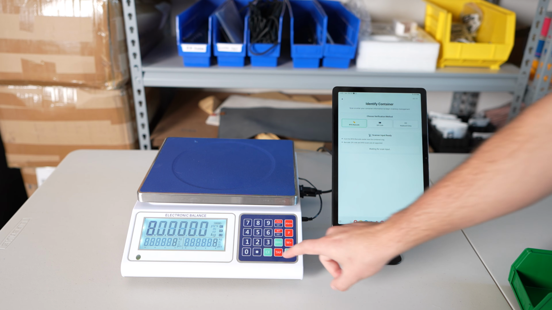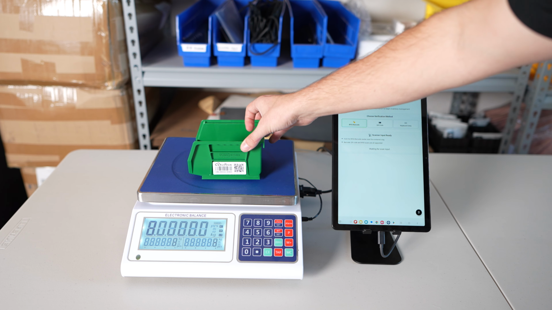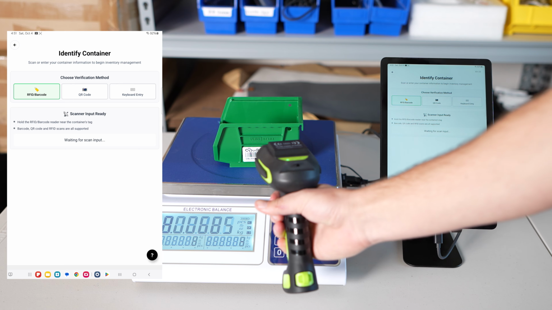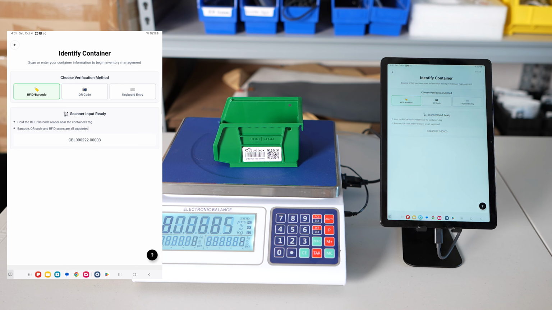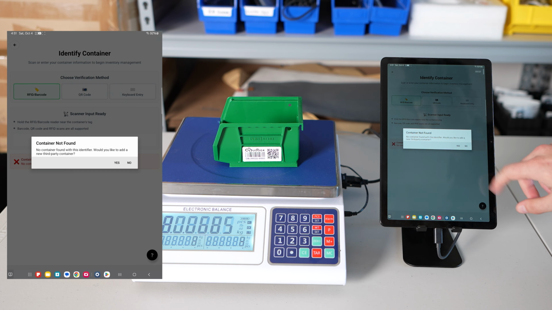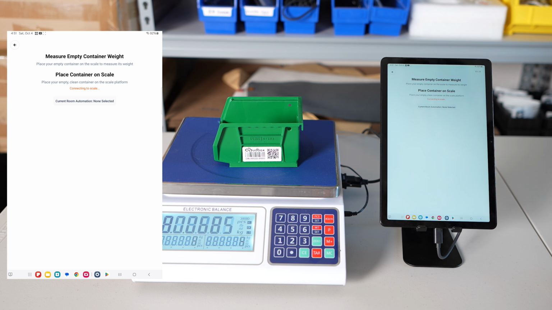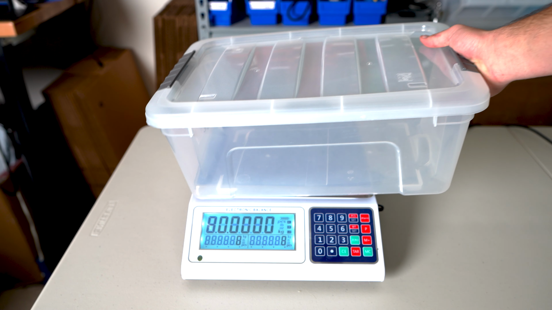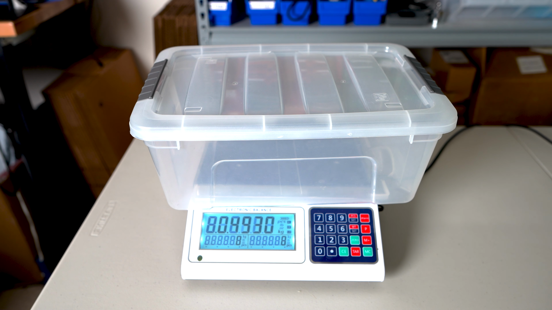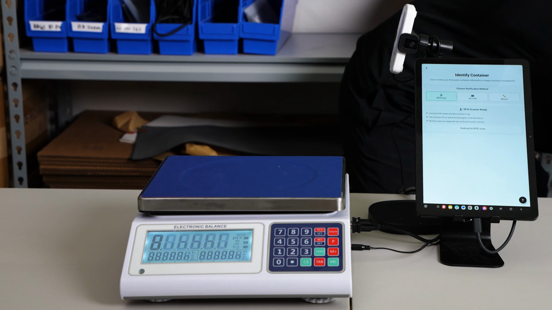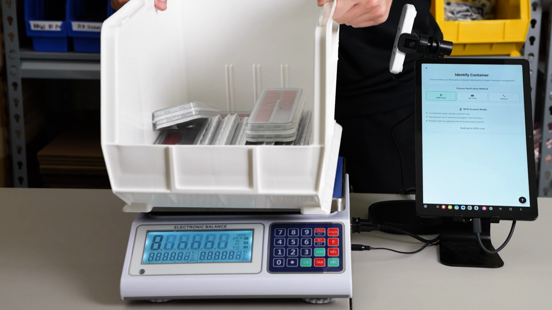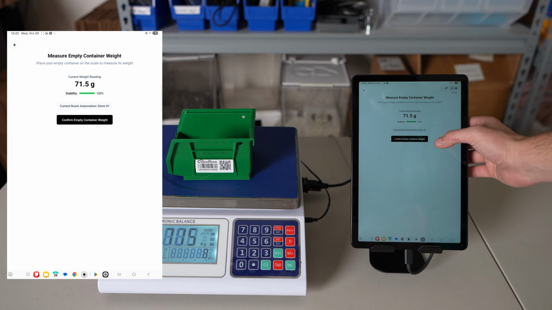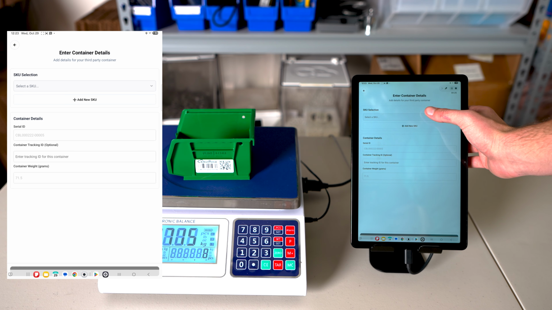Make sure the container is empty, then place it on the scale and scan the CloudBox label. When you scan the container, a pop-up appears that says Container Not Found. From here, select Yes. If you are setting up a container that has a lid and you plan on doing your inventory cycle counts with the lid on, then record the raw weight of the container with the lid on. Vice versa, if you plan on doing it without the lid, then do it with the lid off. Now record the empty container weight with the Metrc sticker inside.